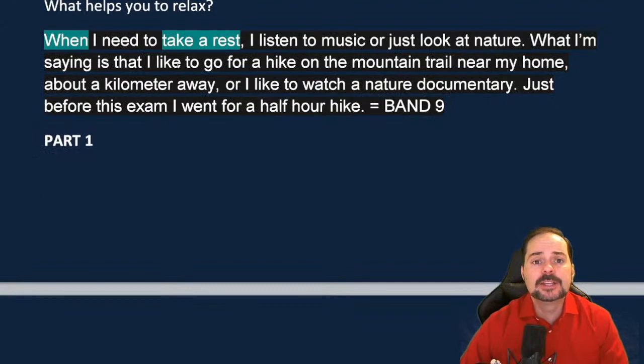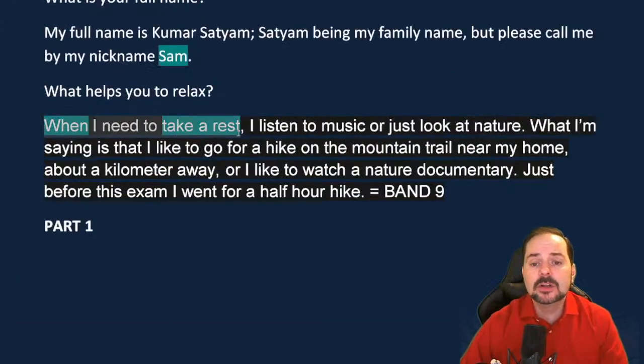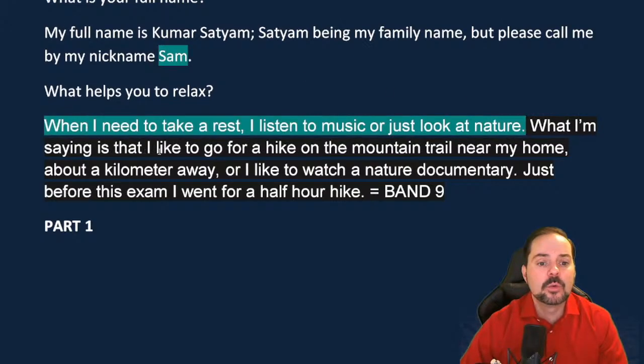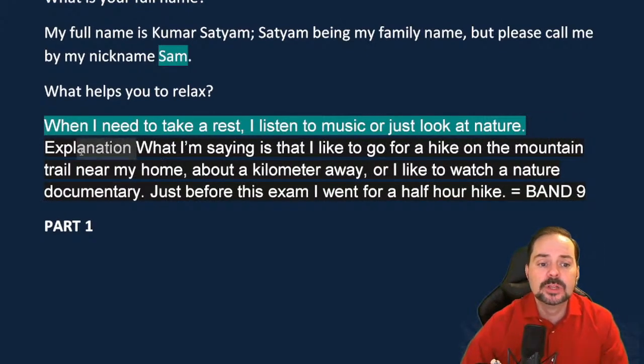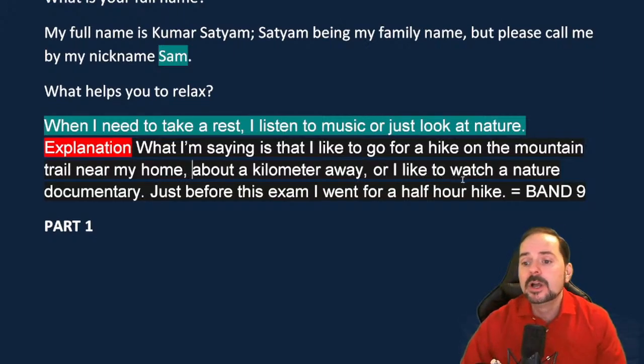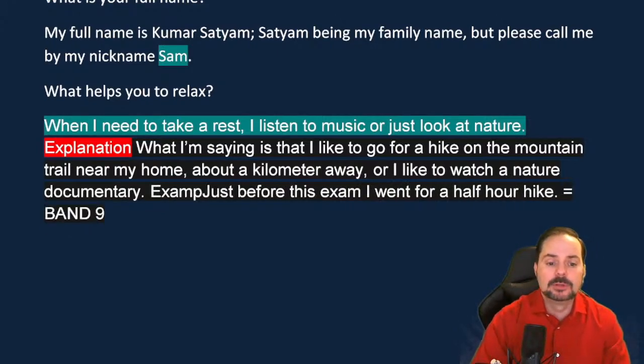And the reason why is because now we have clean, complex grammar, okay, in the condition. So we have this, when I need to take a rest, I listen to music or just look at nature. And then here we have an explanation, okay? So the explanation is really important. You should always be thinking explanation on your IELTS exam after you answer. What I'm saying is that I like to go for a hike on the mountain trail near my home, about a kilometer away, or I like to watch nature documentaries. So that's your explanation. And then here's your example.